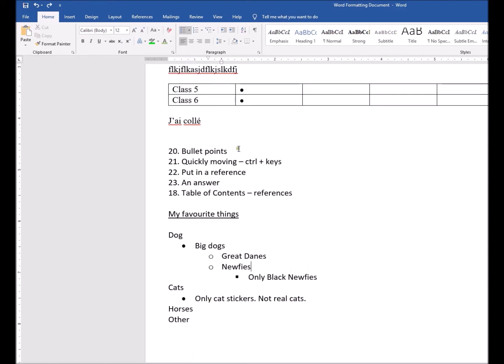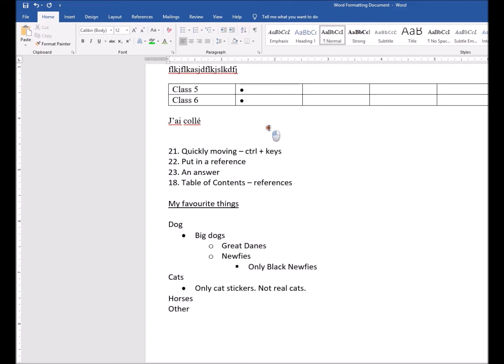Okay, so bullet points. All right, quickly moving. This is not something you need to master in order to have a successful document or report, but it saves time. Let me just show you what happens. I'm going to use my right arrow key on the keyboard. Do you see how it's moving one space at a time? Okay, very long and annoying. However, now I want to move one word at a time. I'm going to hold down the Control key, and now I'm just going to press the right key, right key, right key. Do you see how it's now going a word at a time, like an entity at a time?